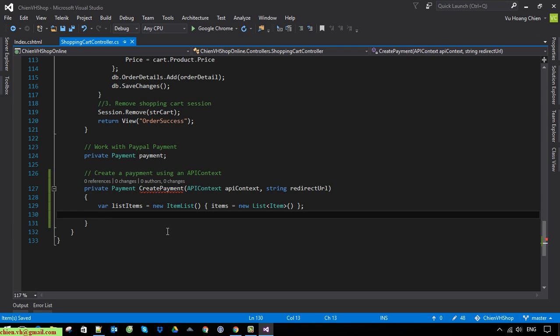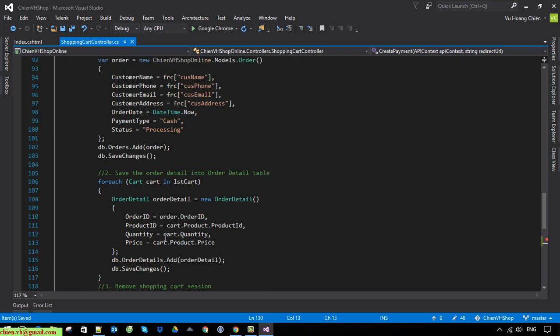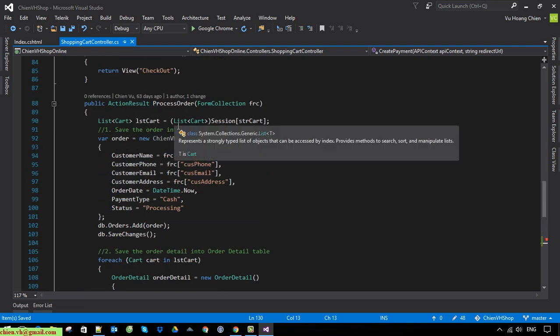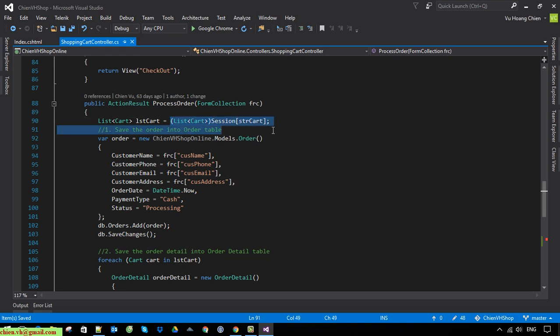Okay, so in this method, we have to add the product information from the shopping cart into the PayPal. So we reuse the section for string cart we already have in the shopping cart order.